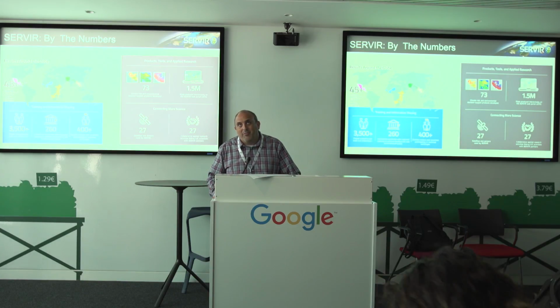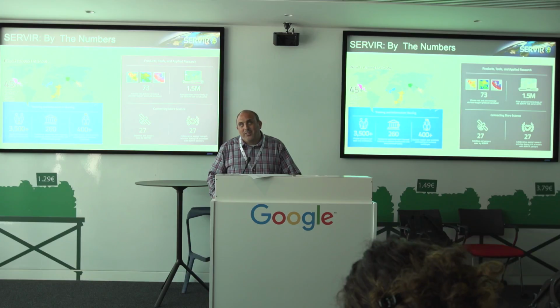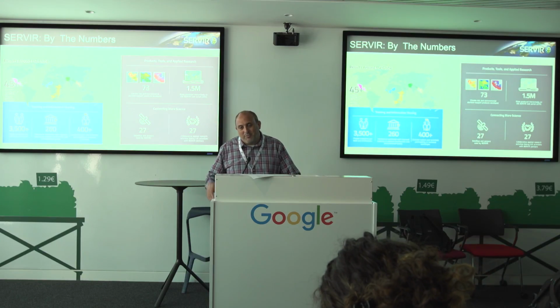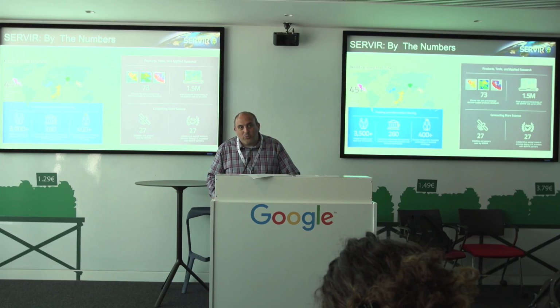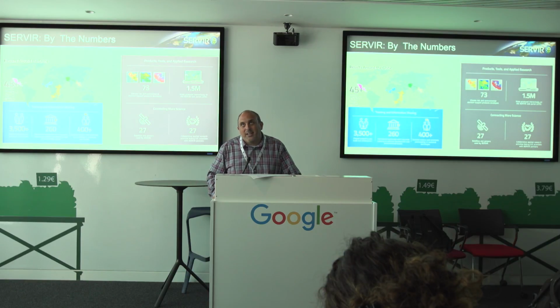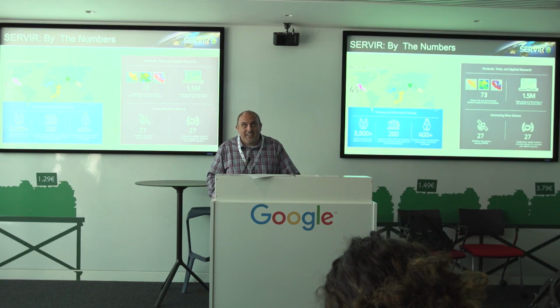In terms of tools, 73 active tools have been developed and growing, and we're going to share some of them with you, and we give these tools out. They're all open source by definition. You get them, build on them, which is a unique thing to SERVIR. Over 1.5 million map elements were interacted with, and I'm not quite sure how they got that statistic, but it sounds neat, so I'm going to say it.